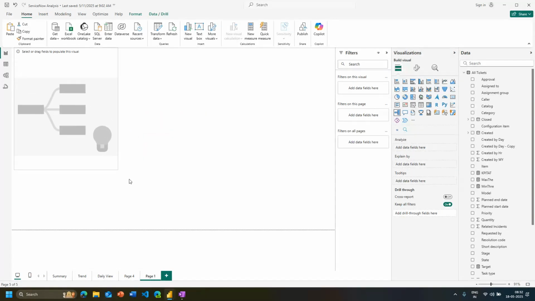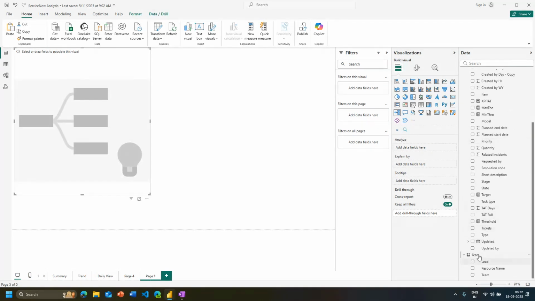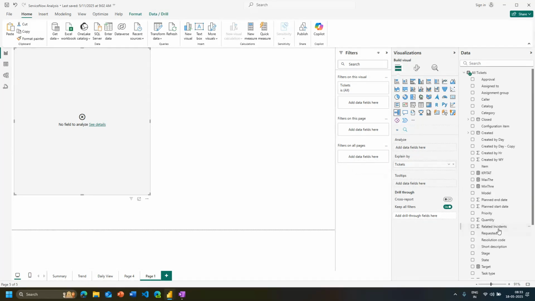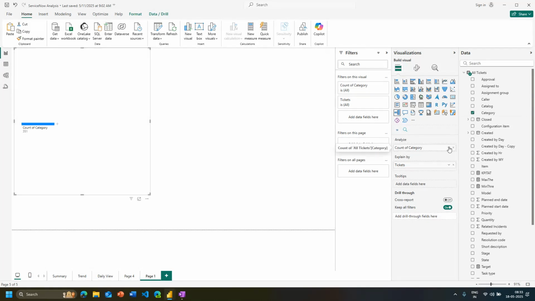This hierarchically breaks your data, showing how each and every portion is affecting your system. Let's pick tickets. Explain my tickets by the category. I think the category should be here. Distinct category.